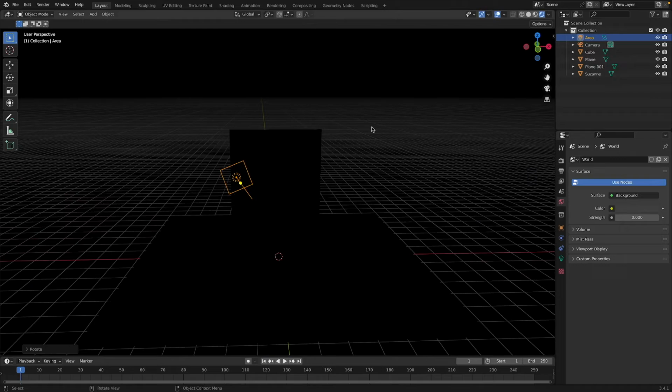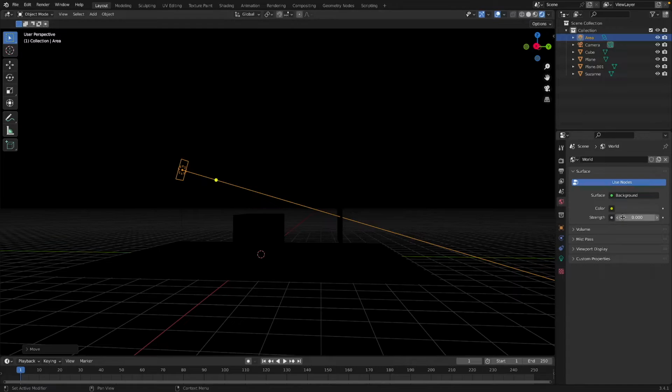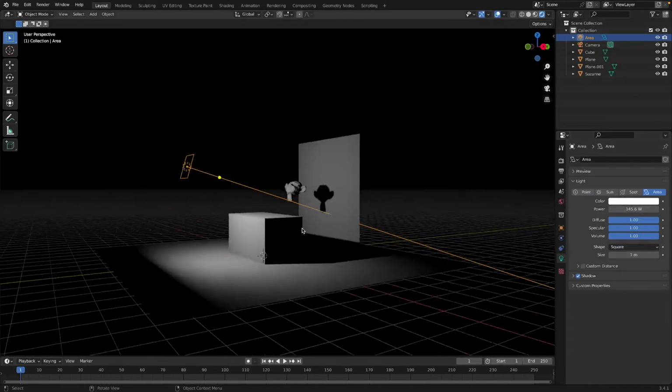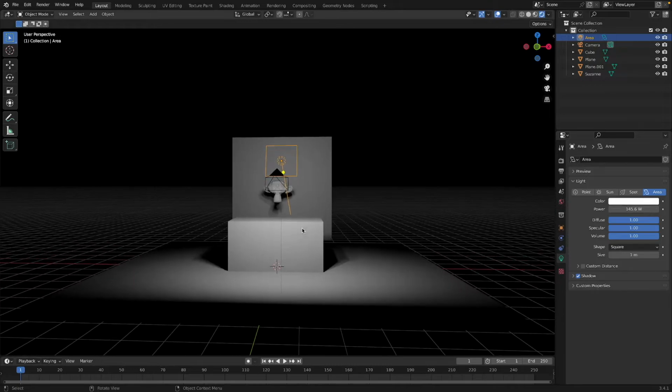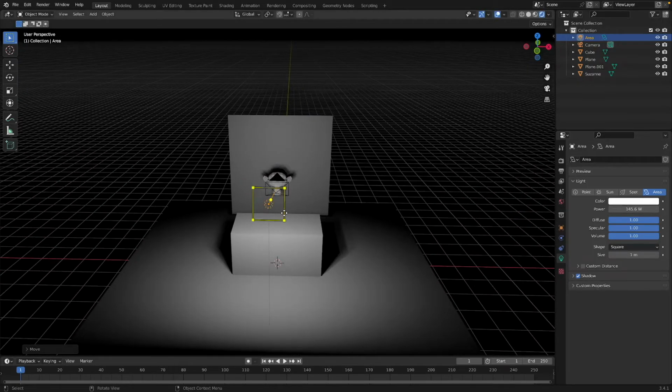And what area is really good at is a window. Let's do strength. There we go. Okay, so that looks pretty good.